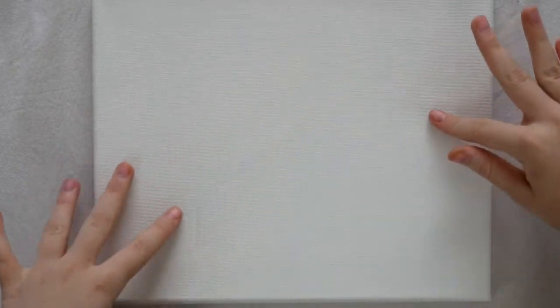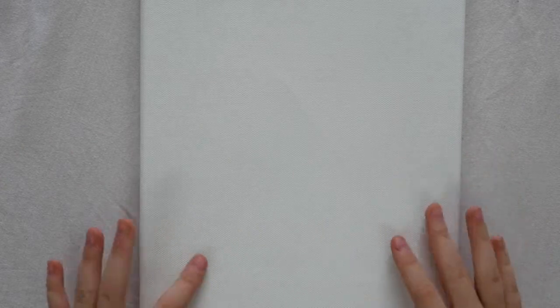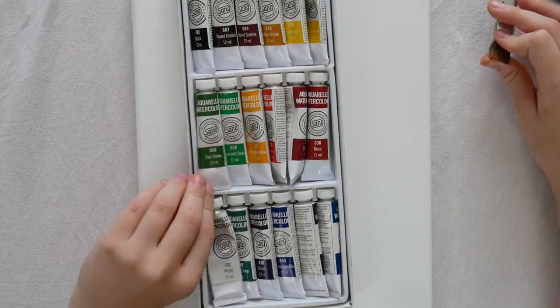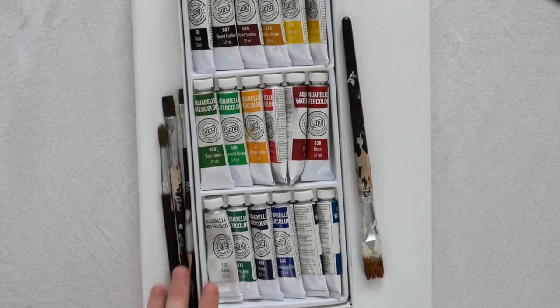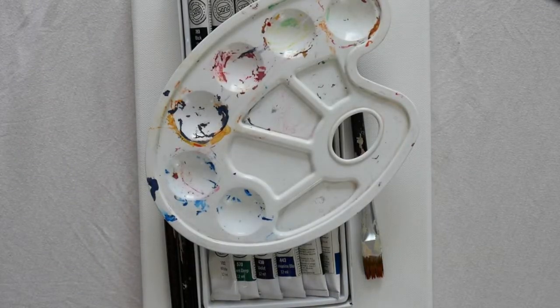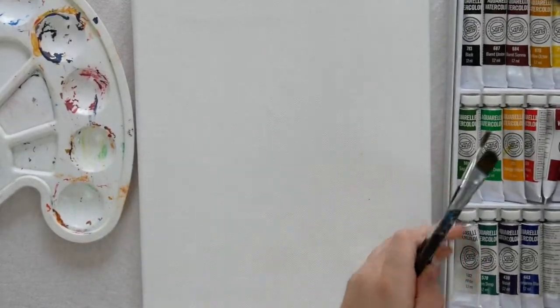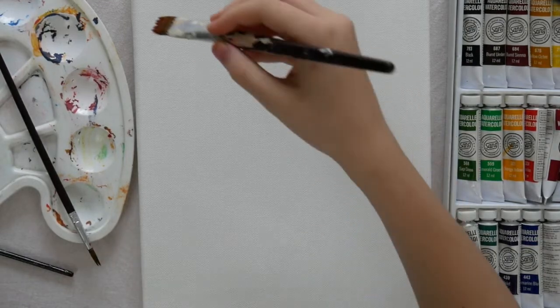Yay! I thought about what I should paint on this canvas, and I came up with the idea to make a sky of blue, pink and yellow, and then some clouds on there. And I wanted the colors very, very light. So I got my paint, my brushes, and my paint palette and started to paint. Oh yeah, first I had to move everything from the canvas. And then I could start.